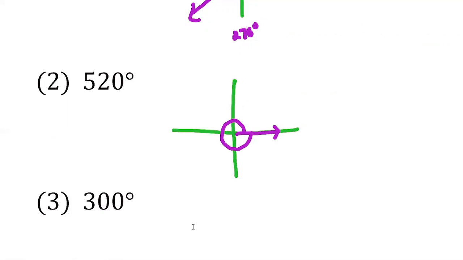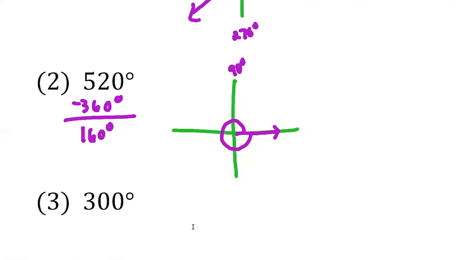So one way you could figure out where this is going to be is you could keep adding 90 degrees to see where you're at. Some students like to go the route where if you subtract 360, you'll be able to see approximately where the final angle should fall. So 520 minus 360 is going to end up being 160 degrees. And that tells me approximately where it's going to be.